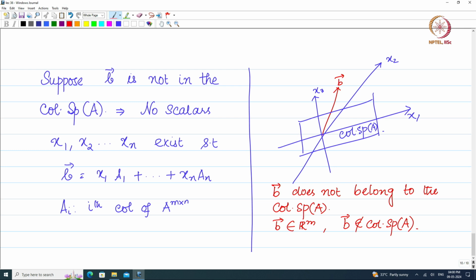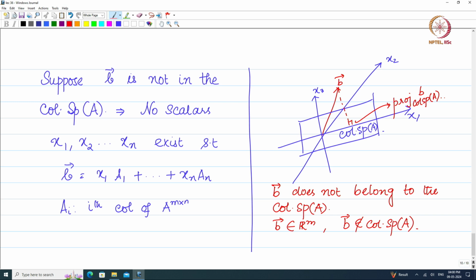It is interesting that we have studied this a couple of modules before, where we said that if you are not able to express B as a linear combination of a certain set of vectors, what you do is project that B vector onto the span of the set of vectors that we have. Basically that will be a vector space. It is going to be a plane passing through the origin. So you project that B, and that is the projection of B onto the column space of A.